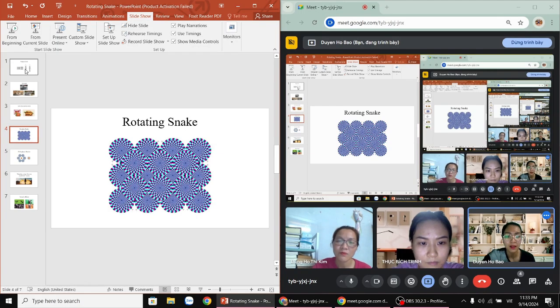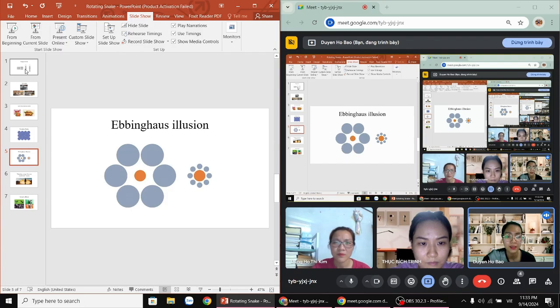Secondly, there is the Ebbinghaus illusion. Looking at the picture, what do you see about the circles in the center? I see that the orange circle on the right is bigger than the one on the left. And I think the two circles are the same size. Well, in fact, they are the same size. This is because the size and distance of the adjacent circles from the central circle trick the brain into misjudging how big the two orange circles are. Interesting, isn't it? Another form of visual deception occurs in the field of movies.